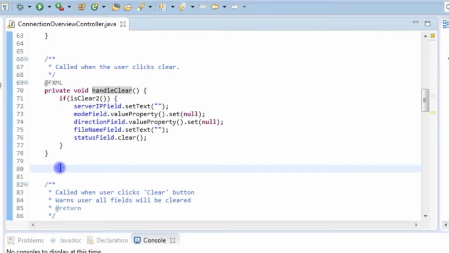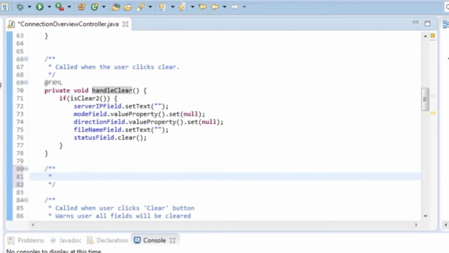And what we're going to do now is introduce a new button, so we need a handler for this new button. So this will be called when the About button is pressed.